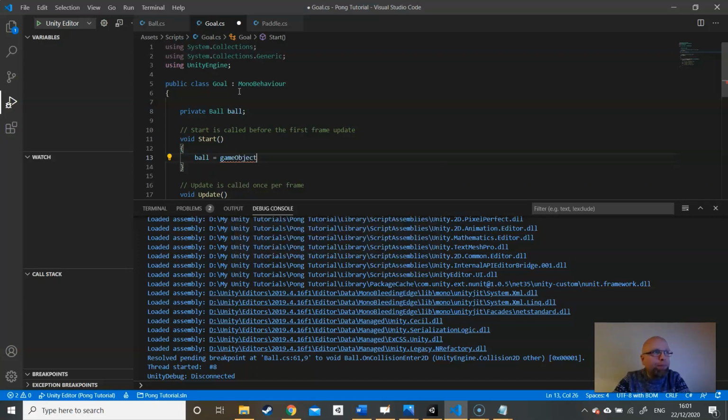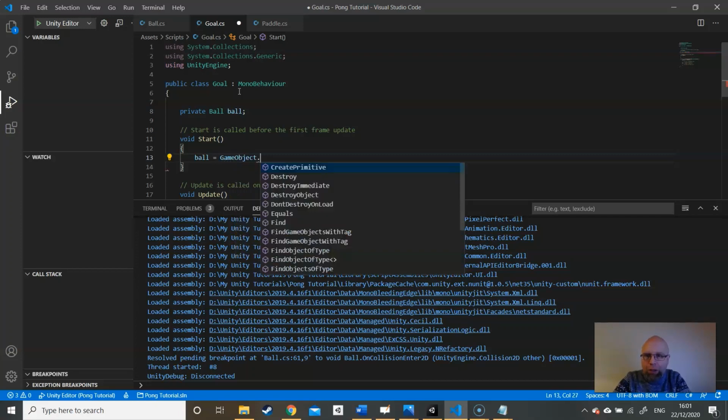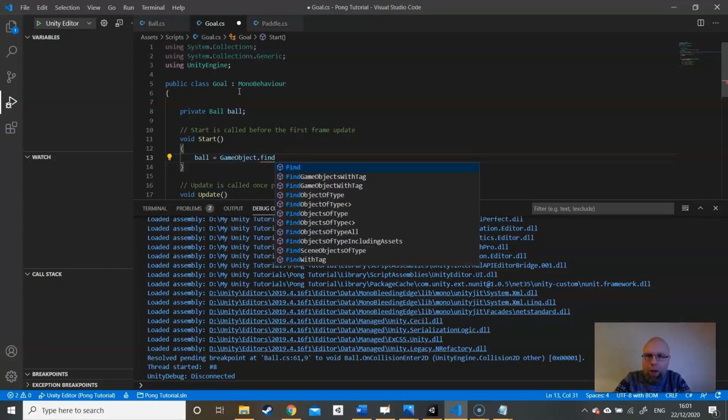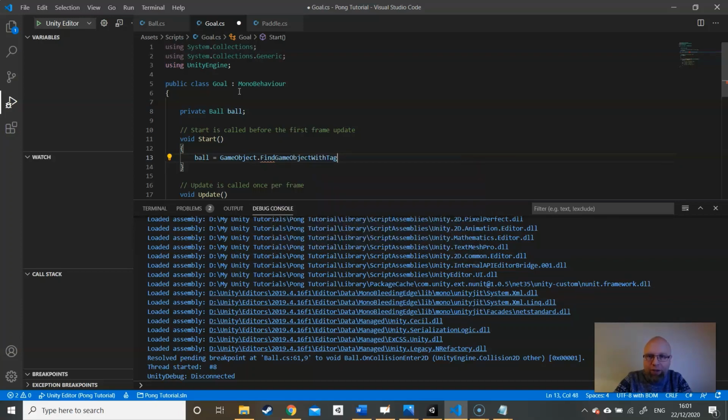This is something new. It needs a capital. GameObject.FindGameObjectWithTag("ball"). So we've got lots of tags going on now. So we need to remember to tag the ball and to tag the goals.